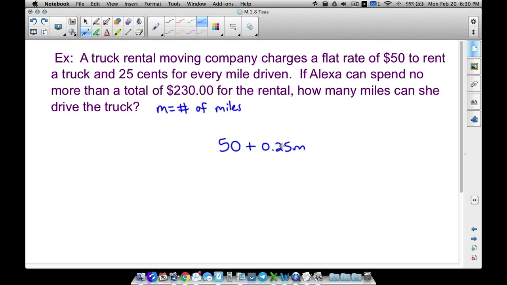Why am I tacking this M on to this? Because we're going to take 25 cents and multiply by the number of miles that Alexa drives. For example, suppose she drove four miles. She rented the vehicle for $50, and then she drove it for four miles. That's probably not what she's going to want to do renting a truck, but 25 cents per mile for four miles is going to be an additional dollar, plus the original 50. That's gonna be a total of $51. Now obviously she's gonna be driving more than that, but we're not concerned with solving this.